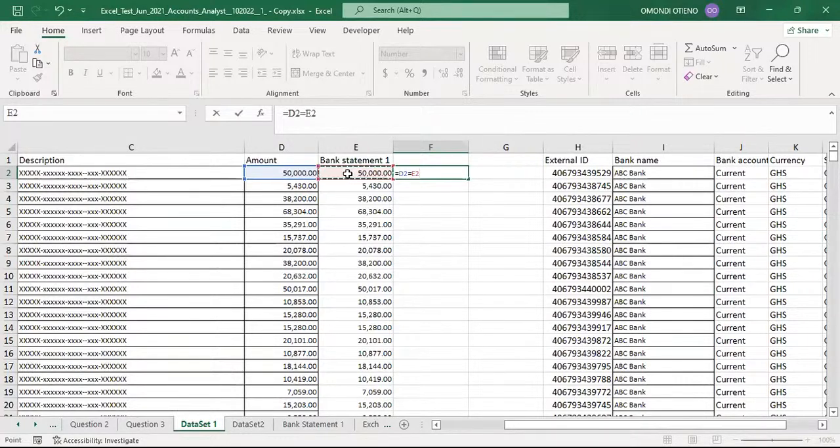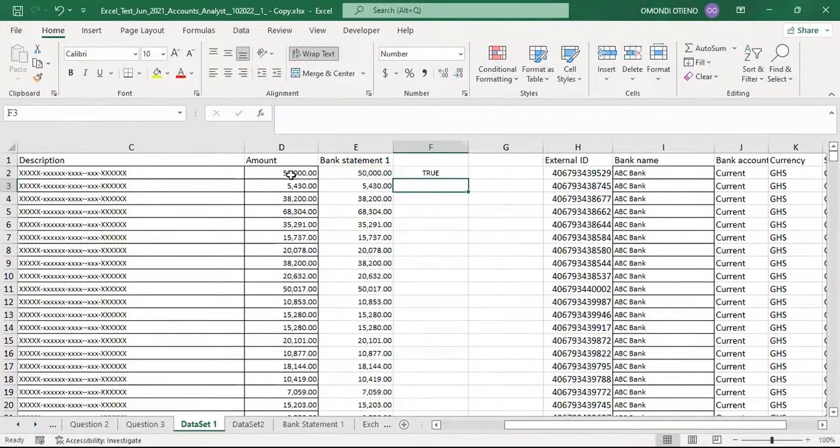Why are we having the first equal sign? Remember, any formula in Excel must start by using an equal sign. So the first equal sign is there as an activation of the cell. But the second one, we are trying to say that what we have in column D is equal to what we have in column E. So is that one true? It is telling us that it is true.